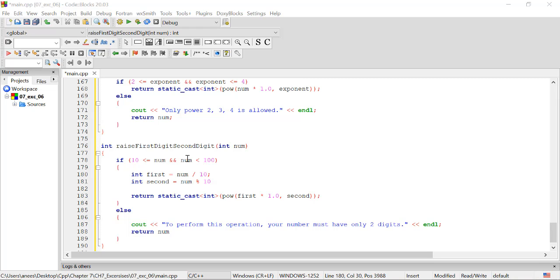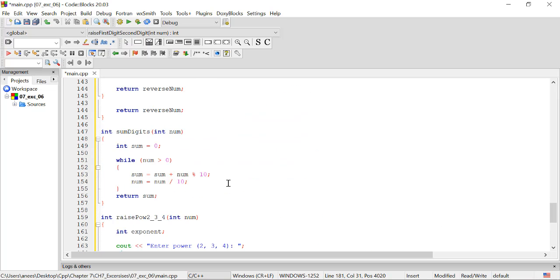In this case the first digit will be num divided by 10. The second digit will be num percentage sign 10. And now we just raise the first digit to the second digit's power. And then we convert that into an int just to be safe. And we can move on. Oh, wait, sorry. I have a couple of semicolons to add.